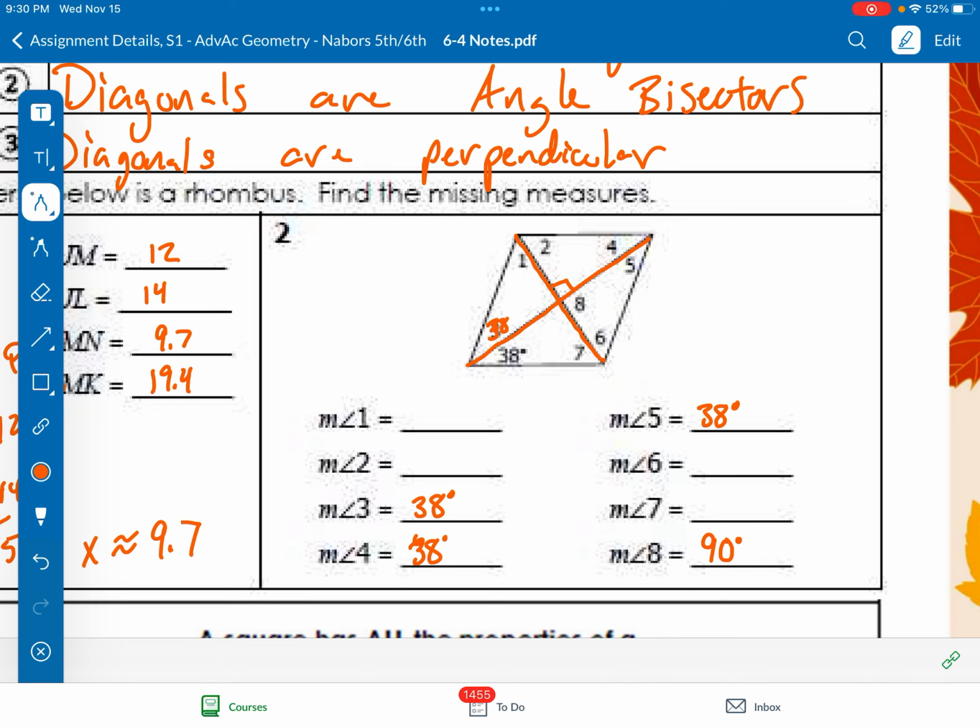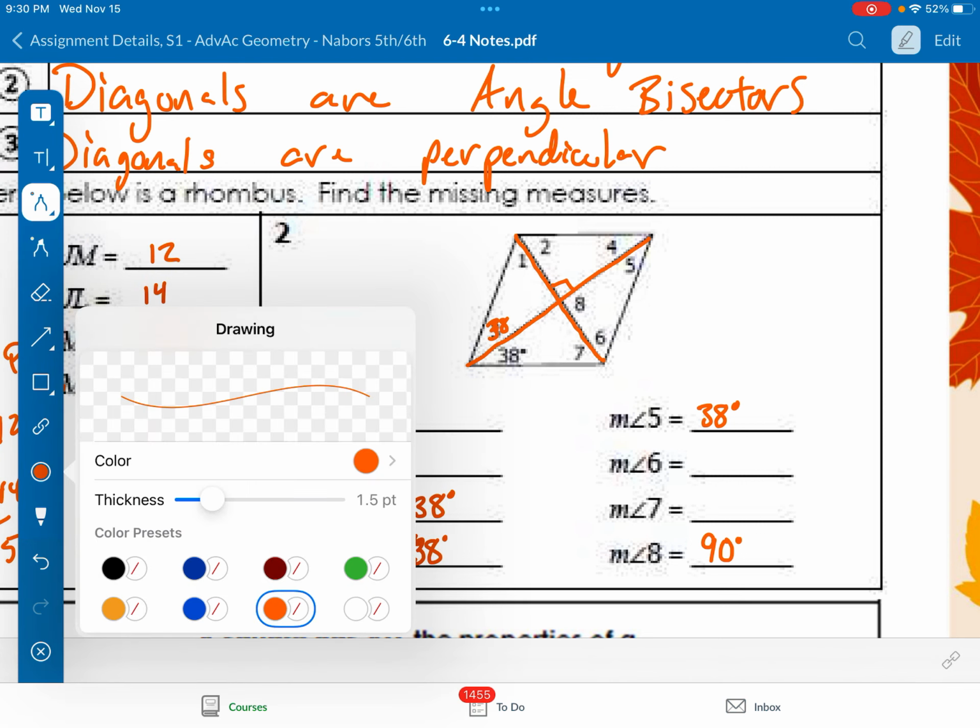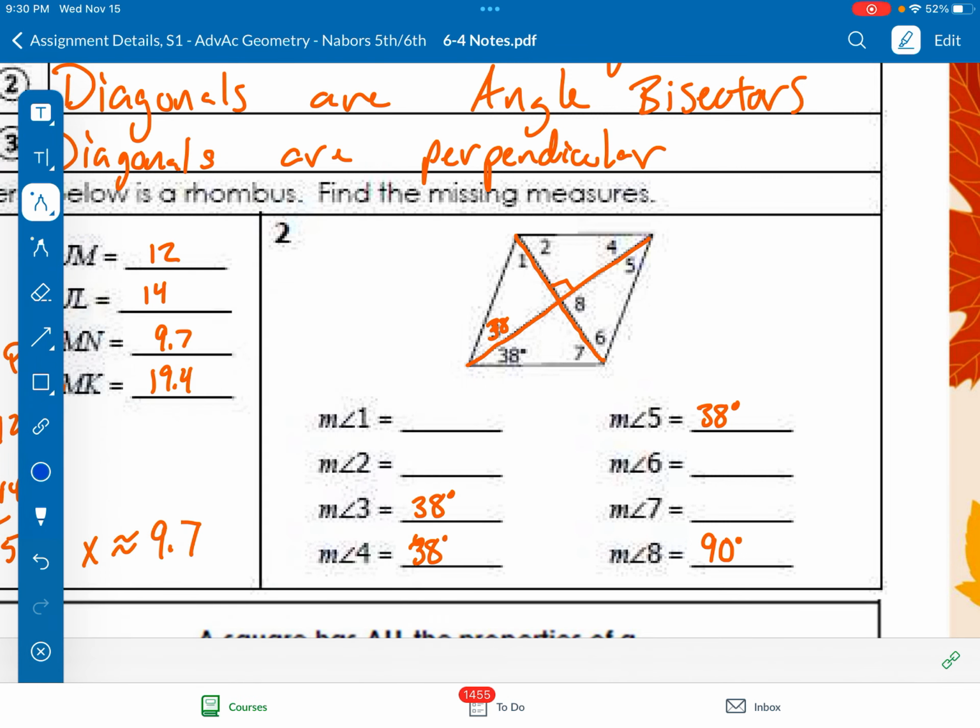You have several different ways you can come to these answers, but they're all going to have the exact same number. So let me give you a couple. I'm going to start with this blue method. For this blue method, 38 plus 38 is 76. And then we know that this angle plus this angle must equal 180. That means this angle must be 104. Since we know 1 and 2 are equal to each other, we just do 104 divided by 2, and we know that each of these is 52.